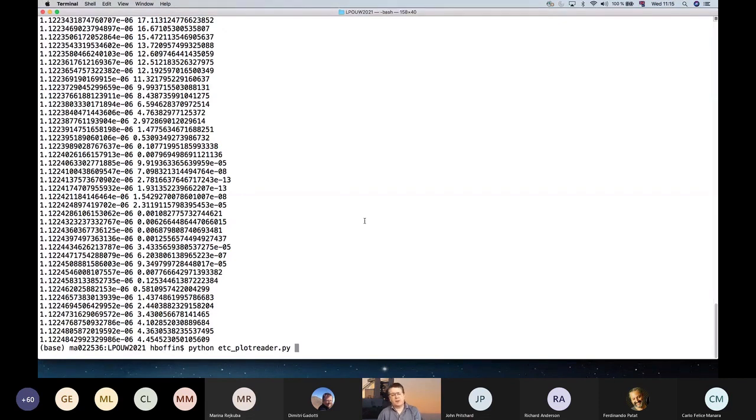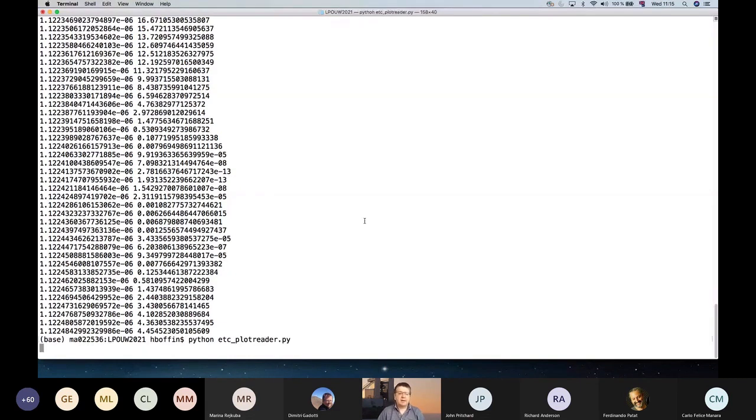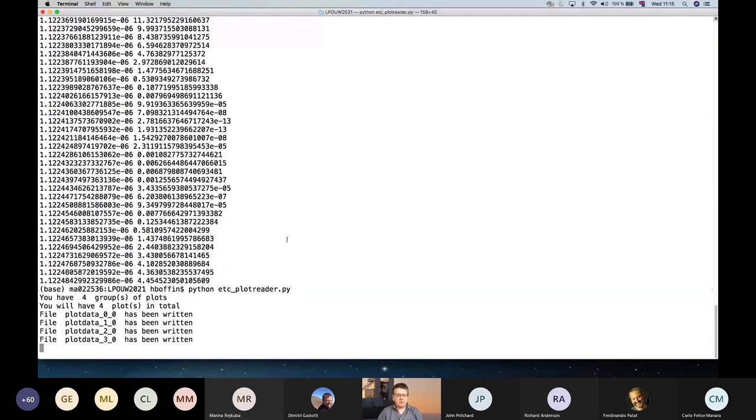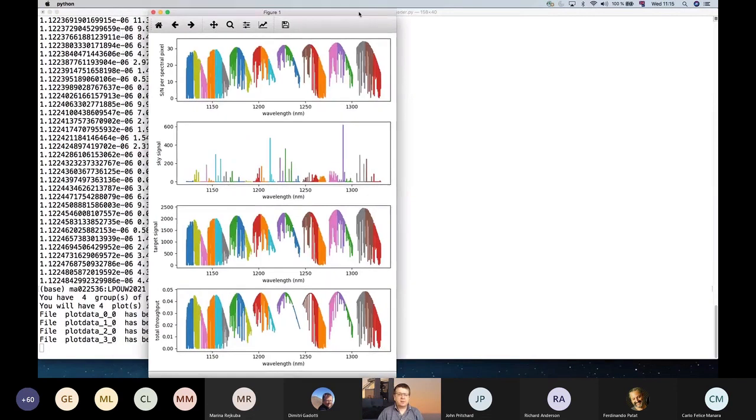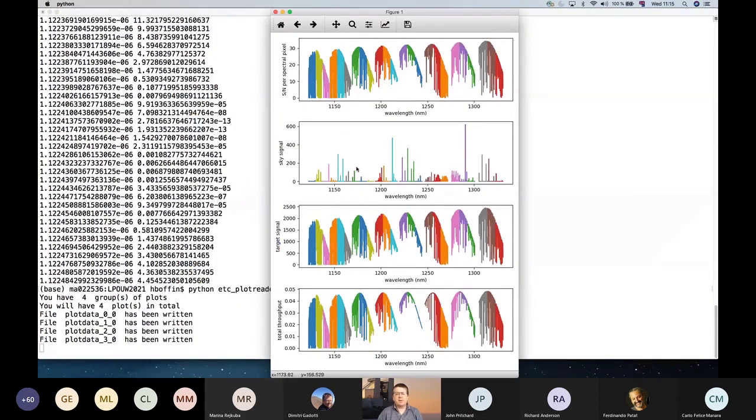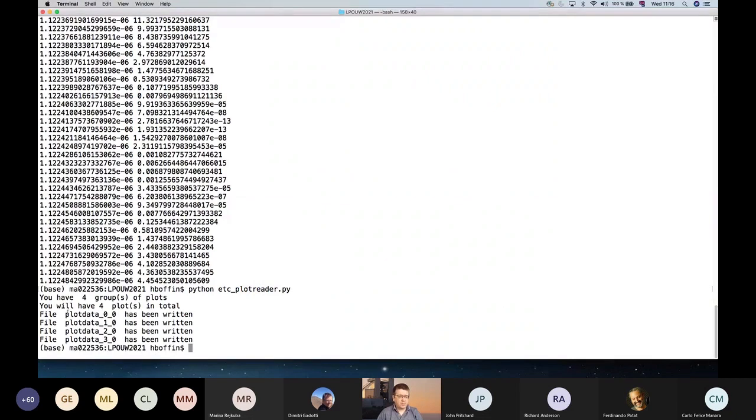By default, it will read the one that is downloaded with the correct name, and it will create some Python plots, the same as the ones from the web. In this case I used a different output file, but it recreates the plots. So you can choose which one, and it also writes down in ASCII format all the data from those plots, so you can reuse them.